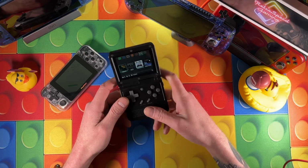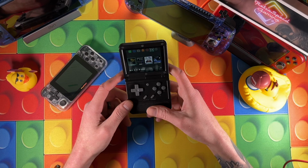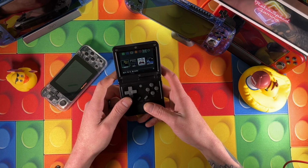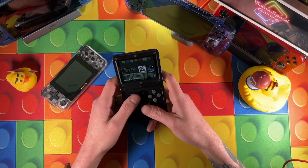I have seen some people with the new custom beta software that are complaining about performance. If you're willing to put in the steps, you can get some really good stuff out of this. If you're not, the old CFW Miyoo software will work just fine for you. You're going to see some good performance there as well. But the quality of life improvements, I think, are really worth it here on Beta 2. And let's take a look at a few of those right now.